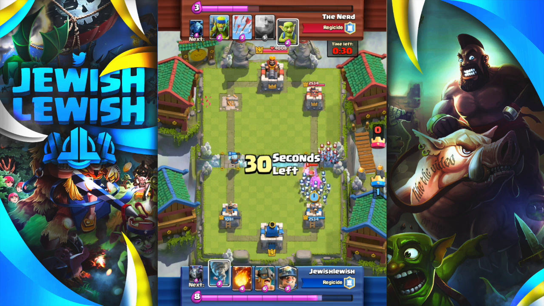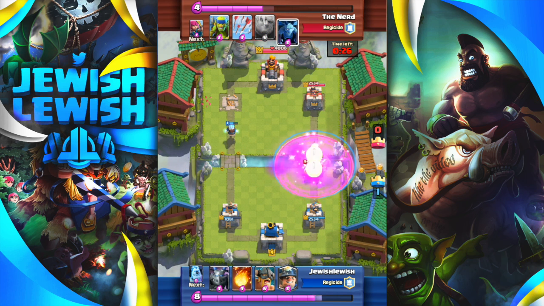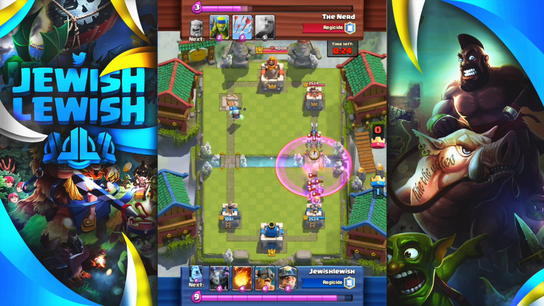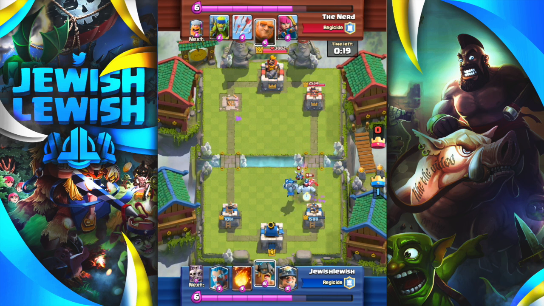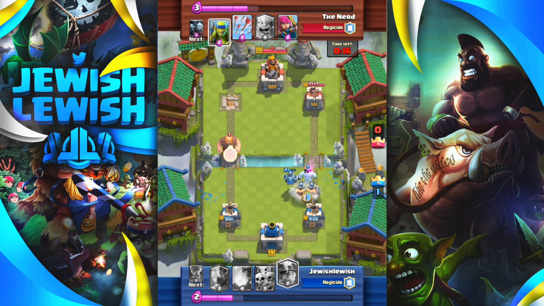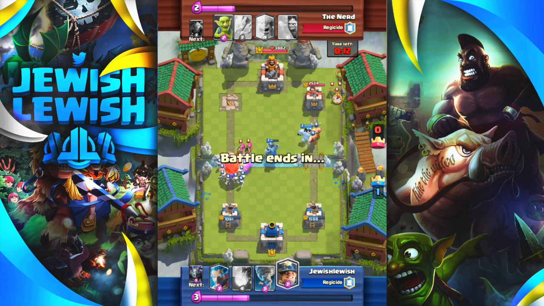So now he has a Lumberjack minion horde push coming towards my tower. I did distract the Lumberjack with a Skeleton Army and also dropped down a Tornado spell on these minions and those goblins right there. Looking back at it now, I probably should have fireballed those troops instead of dropping down a Tornado, because he also dropped down some more minions right there, and I forgot about the Lumberjack's Rage spell, which allowed those troops to finish off my tower down to 1500 hit points.